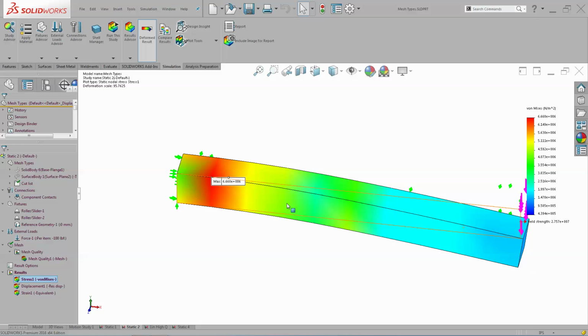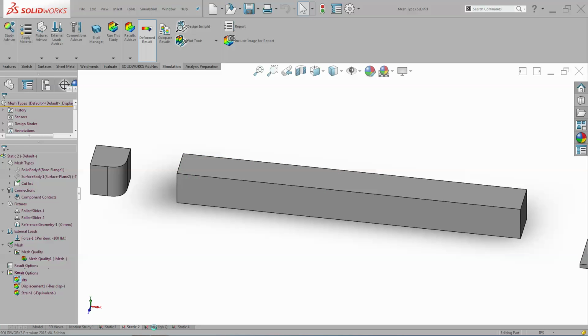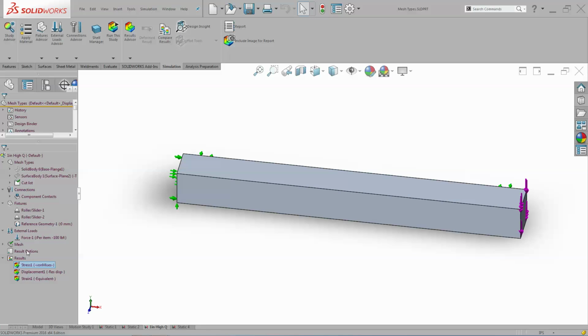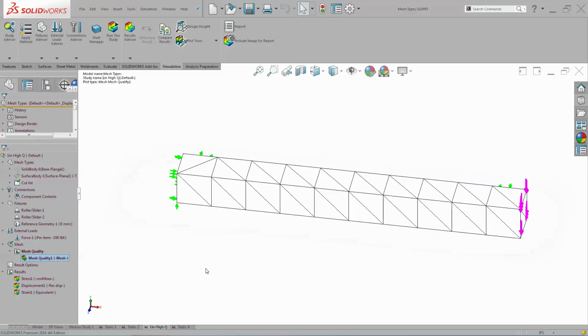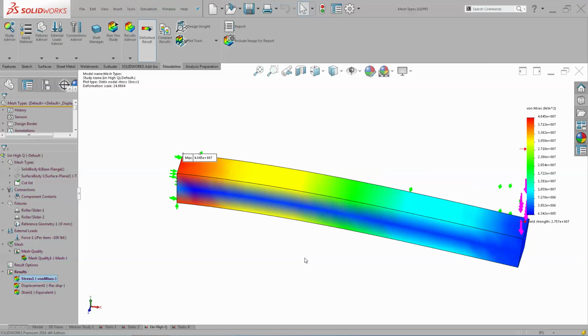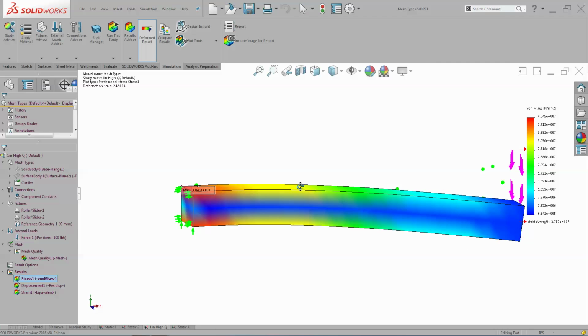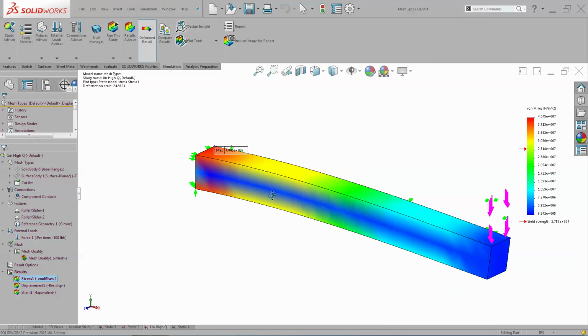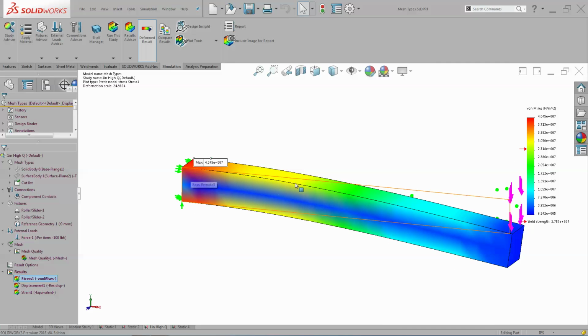So let's take a look at just a quick example. The same size elements, but in this case, I actually just changed them so that they're high quality elements, meaning they have those pivot points in the center, and we can see immediately that the quality of our results improves. We can see the two tension and compression zones as well as the neutral bending plane. And we can see that our results have changed as well.